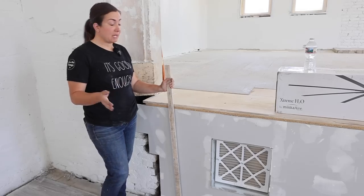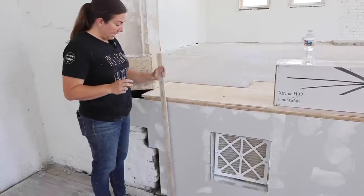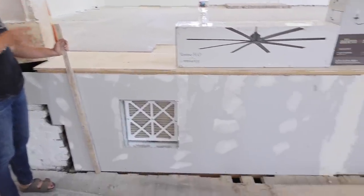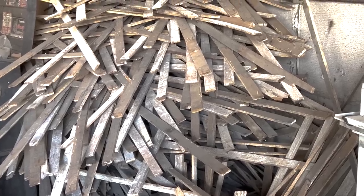In an effort to use up my giant pile of lath, we are going to do a faux beadboard with the lath across this drywall here. And then we'll trim it all out. So that'll cover the front of the stage. And the look will really mimic the design style that we have going here. I think drywall is just too modern for the stage. Yeah, using up some lath because the pile is giant.